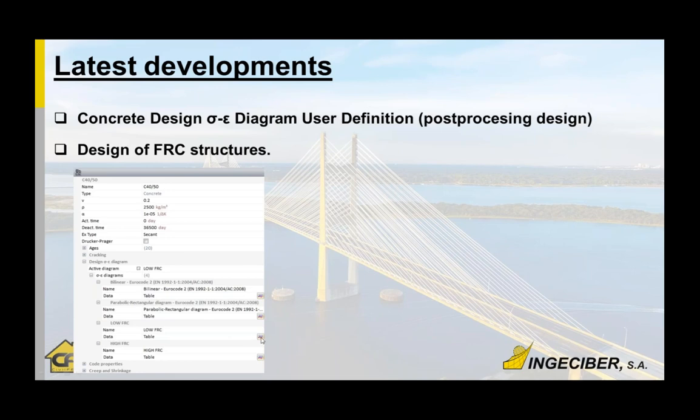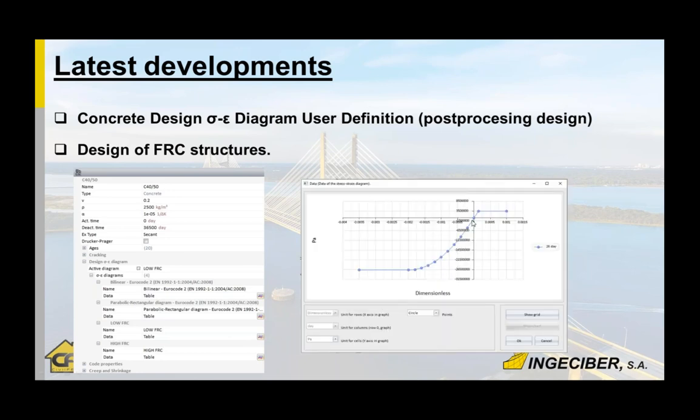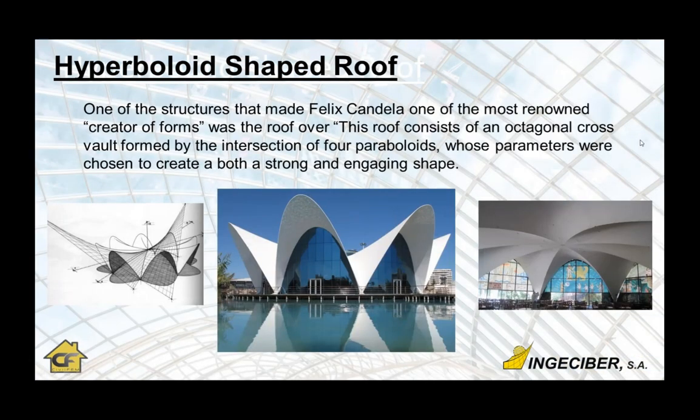Here, for example, for this low fiber reinforced concrete, we have a parabolic rectangular behavior for compression. We can give some remaining stiffness for tension. And we can use these laws for designing, to calculate if any structure could need extra reinforcement, apart from the fiber reinforcement. We are going to see the applicability of this new tool with this example.